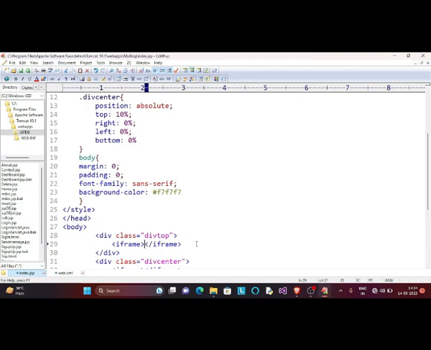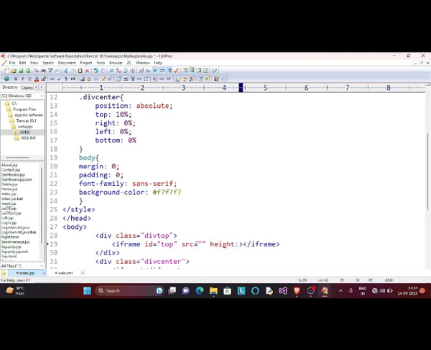So let's put some ID of the frame. So our frame ID is top. Source is, we don't have any source right now.